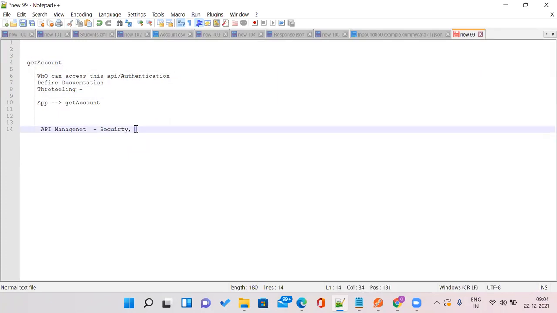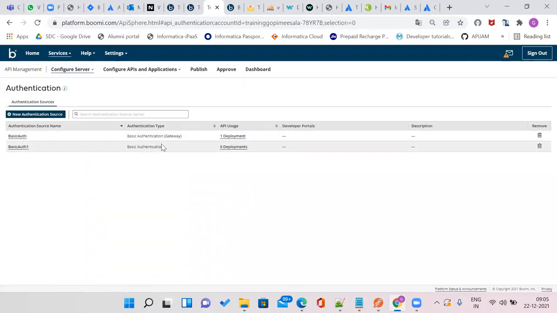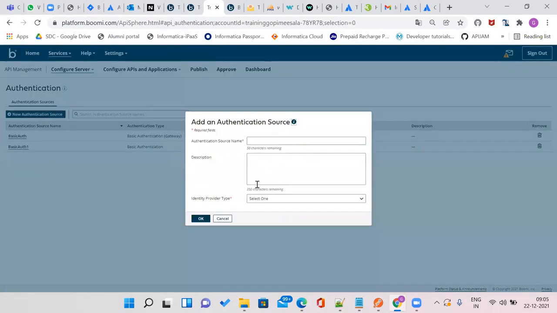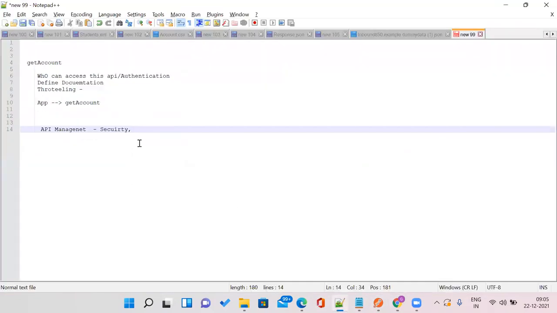So that is security, how we are going to provide it. When you use basic authentication, we are also using other authentications. We already saw how basic authentication works. We have authentication which is atom controlled, and we have new authentication user. Select one, like basic authentication or gateway JWT authentication. It is going to provide that. And here one more thing, when you are giving security, is how we are going to do traffic management control.